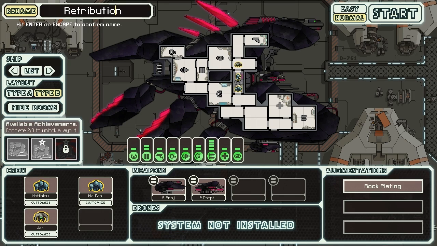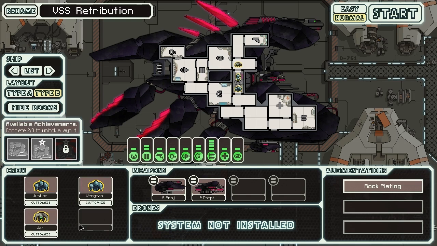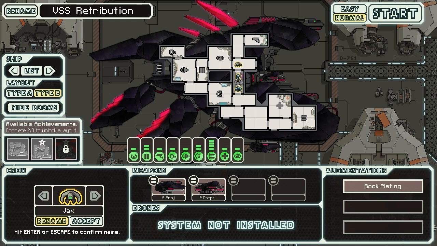Before we get to that, let's quickly rename it. I have to add my own VSS touch to it, the Valorous Spaceship Retribution, of course. We'll rename our crew as well, starting with, let's see, Justice. You'll be good on board this ship. Mafan, you're going to be renamed to Vengeance. That is a good name for you. And our NG crew, yes.